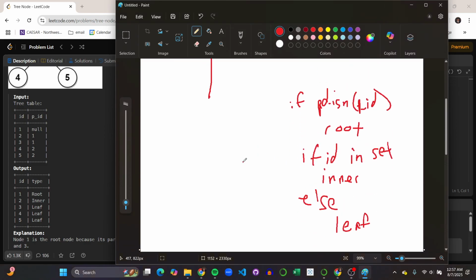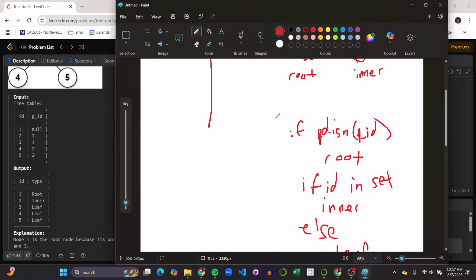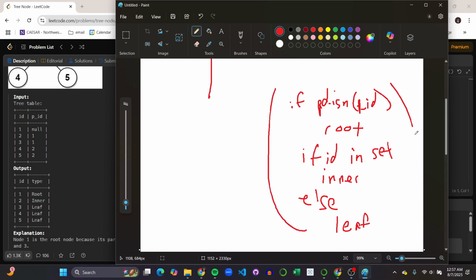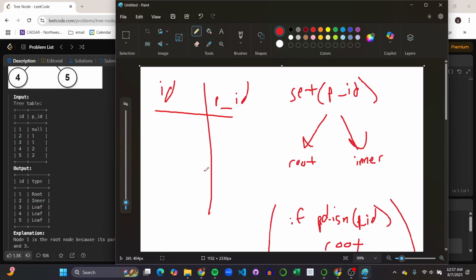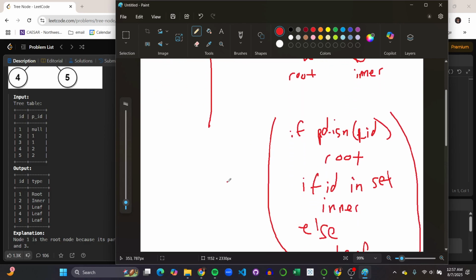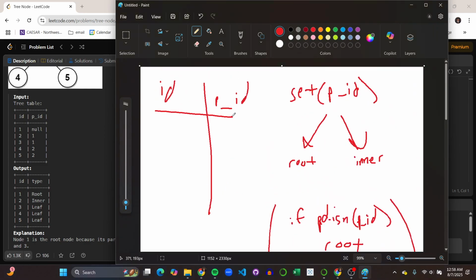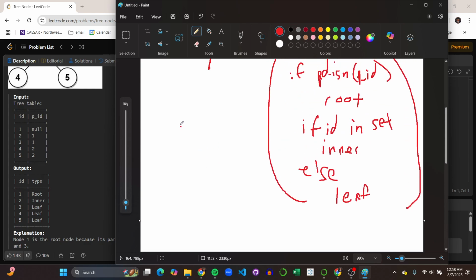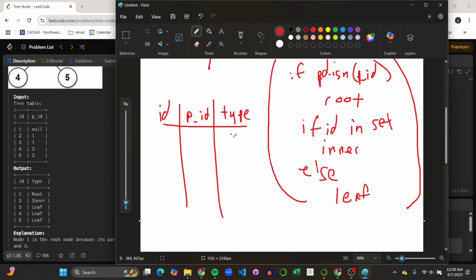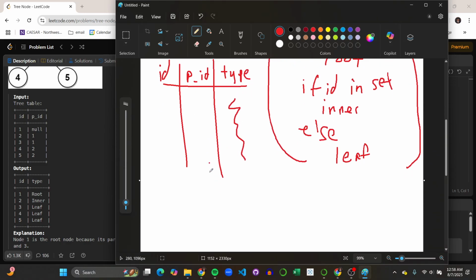And what I'm thinking is we'll just define a function and use dot apply with axis 1 and make a new column. So we'll have ID, PID, and then type. So we'll add this new column, fill it in with dot apply.